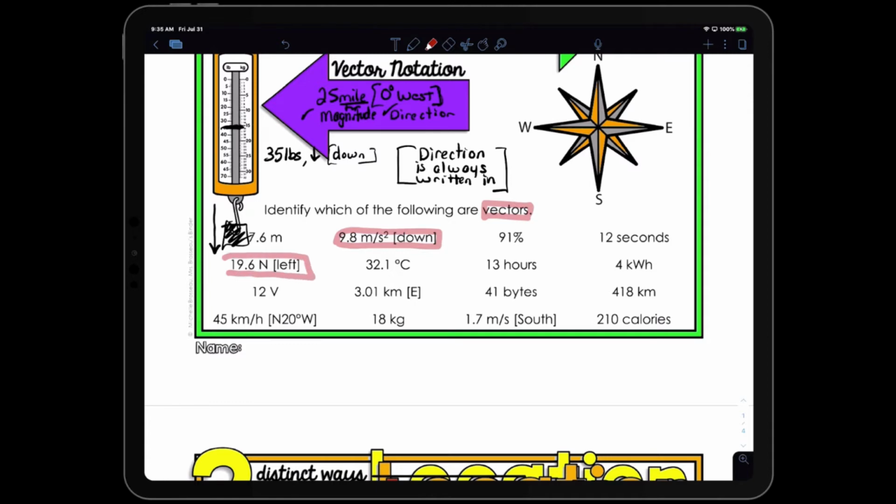But here you see that we have a direction with it, so that's to the left, so that's a vector quantity. All right, let's make this quicker. You have here, there's a direction associated with that number. There's a direction here with that one. And then lastly, we have a direction here with this one. Now, each one of those, you're going to notice that there is a direction associated with them. So that's what indicates that we're looking at a vector quantity.